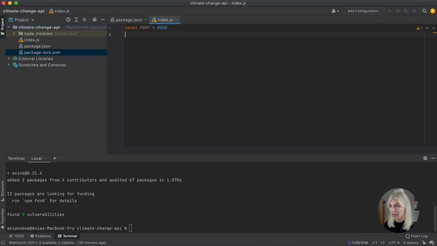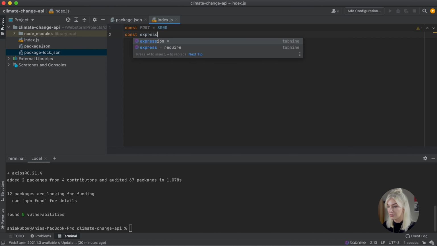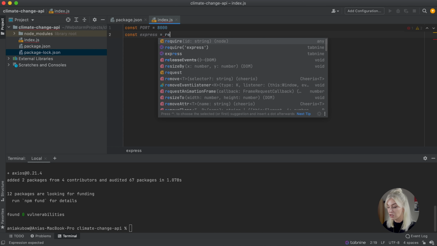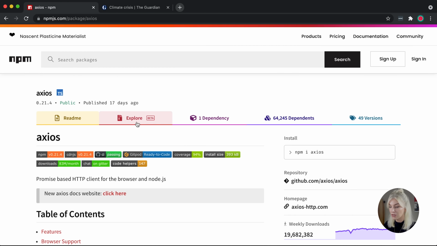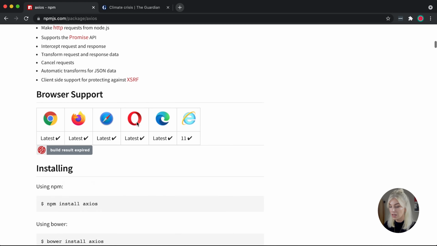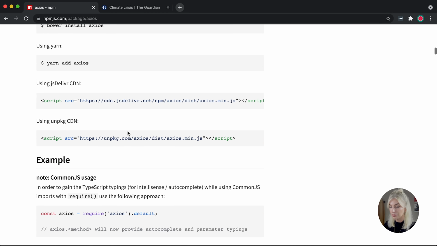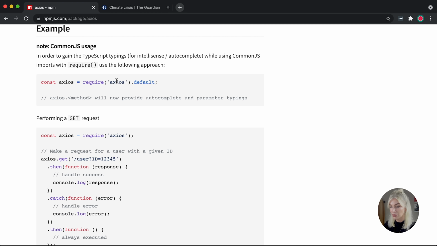But before we do that, we actually need to initialize Express. So first off, let's get Express. So I'm going to use the package Express. Again, this is just standard syntax. We need to get the package. I'm going to save it as the const express. Okay, so this is just something that you will see being done here as well. In the setup, Axios, require Axios.